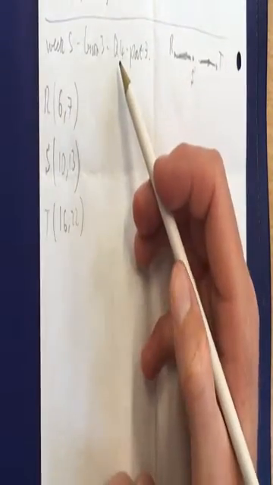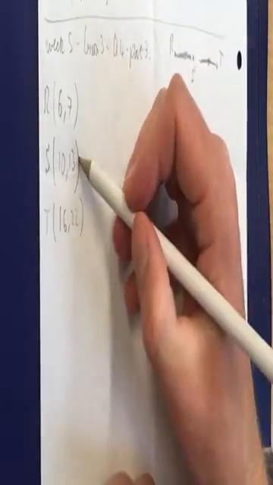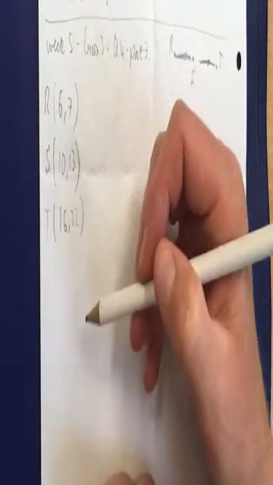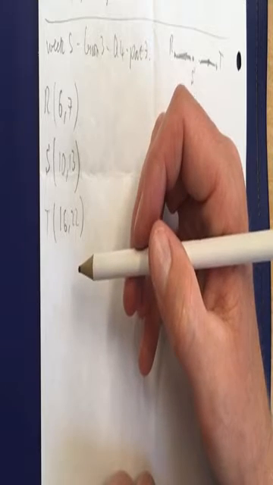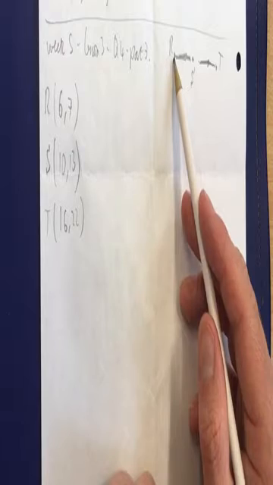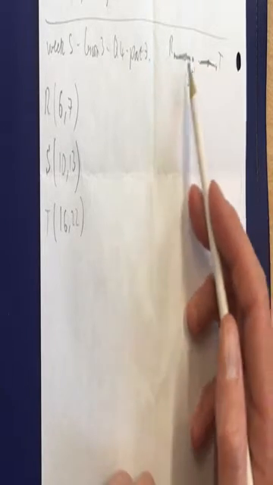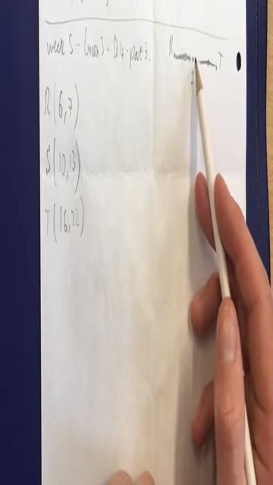Hello, so a bit of help with week 5, lesson 3, question 4, part 3. Basically, we've got 3 points, R, S and T, and it tells you where they are. It tells you that the first job is to show they are collinear. So they must be on a line with R and T, and S is going to be somewhere in the middle, but we just don't know where. S stands for somewhere, I guess.